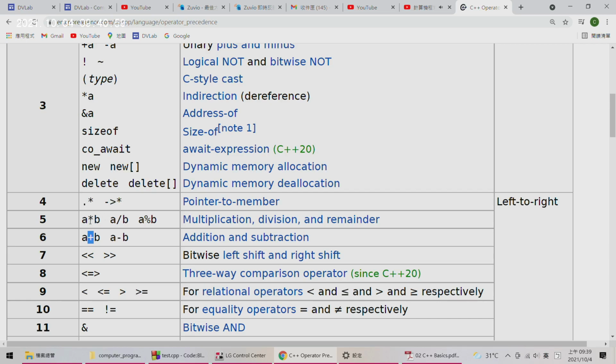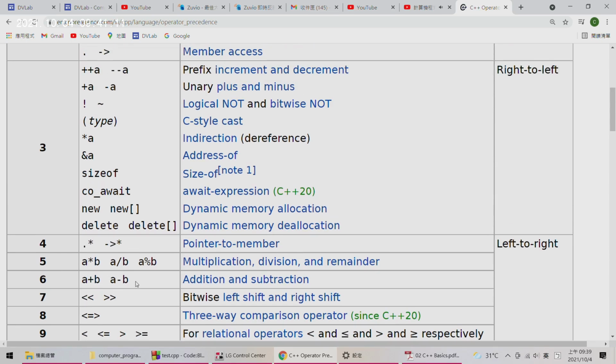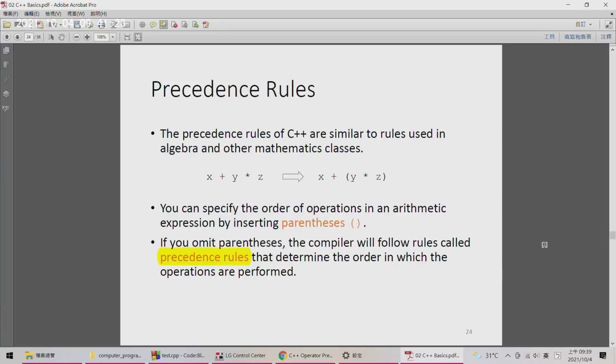So if plus and multiply appear in the same statement, then multiply will be carried out first because it is decided by the precedence rules of C++. And later we will come back to the precedence rules.